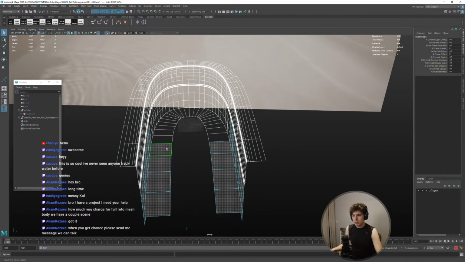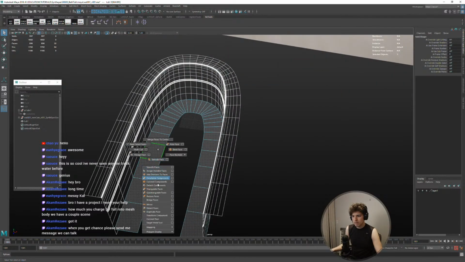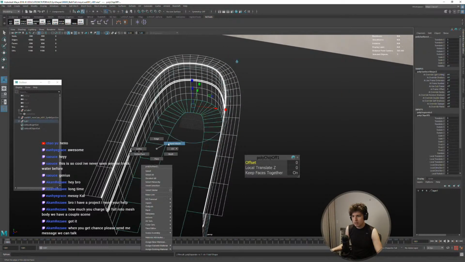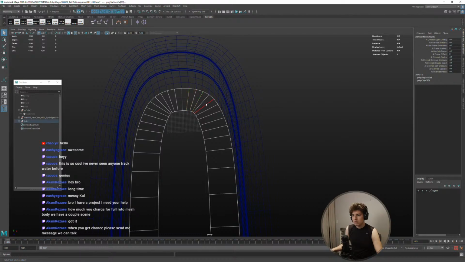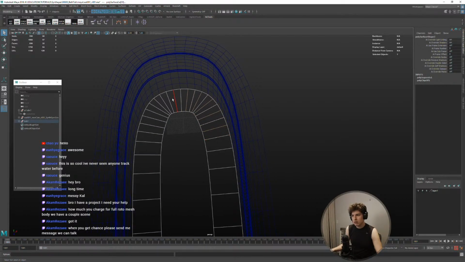So I'm going to right click. We're going to take this section, shift right click, and extract. We're going to reduce these edges because we don't want to work with too many faces up front. That's just a lot of work to start with. Can I do symmetry on this piece? Oh, what? Why? That's too bad.